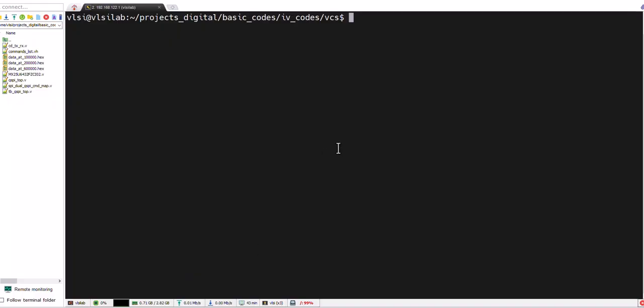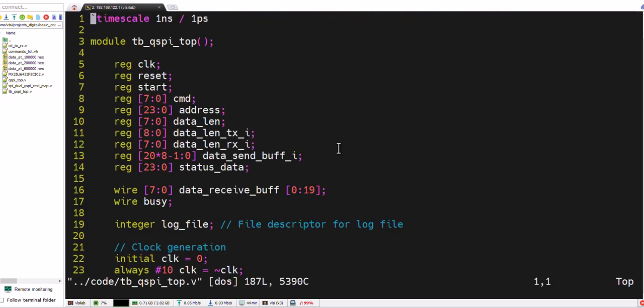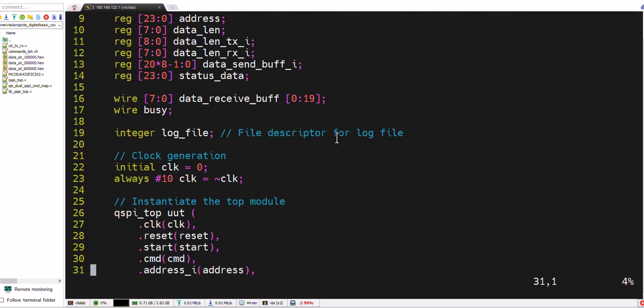We just overlook the test bench file. I hope you have already seen all the other files in earlier videos, so we just check the test bench file. This is our test bench file, where the clock is created here.